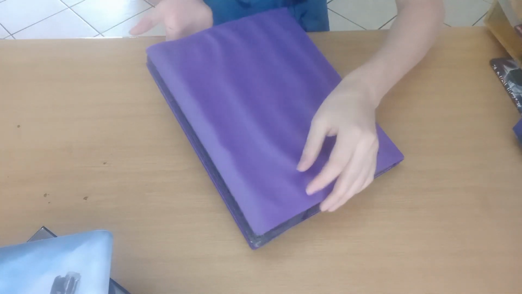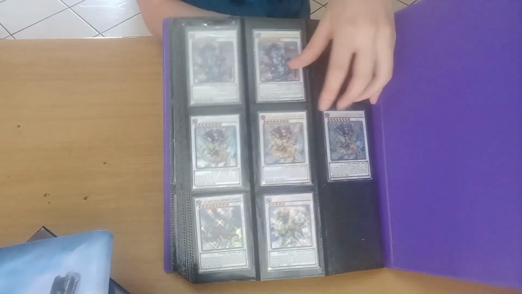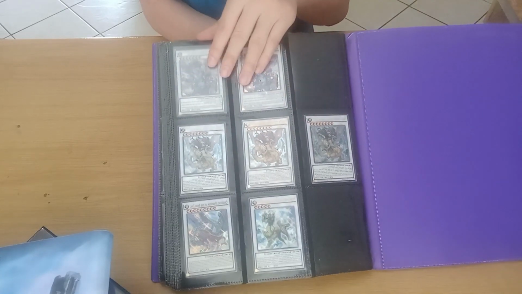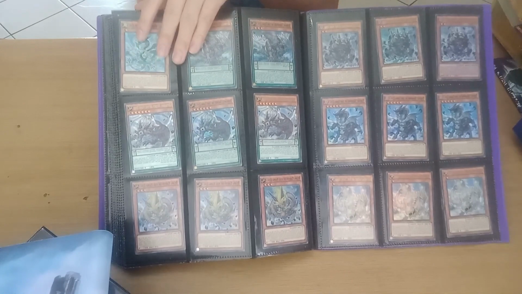This is going to be a really long video. We have the best deck of all time, the Yang Zings. These are ultimate rare Baxias and Yazis, which is really cool. But these are still secret rare, so I still need to get my replacements of ultimates. Obviously, we have the full deck of everything.